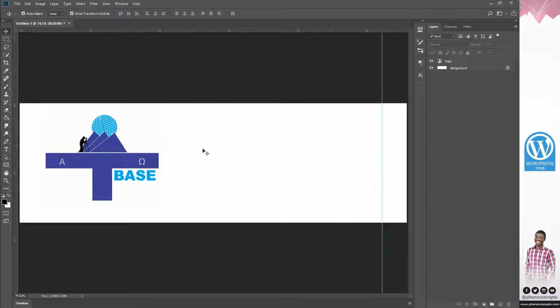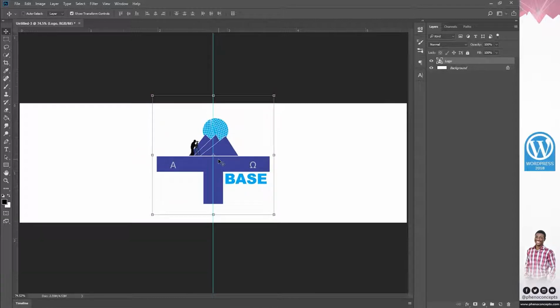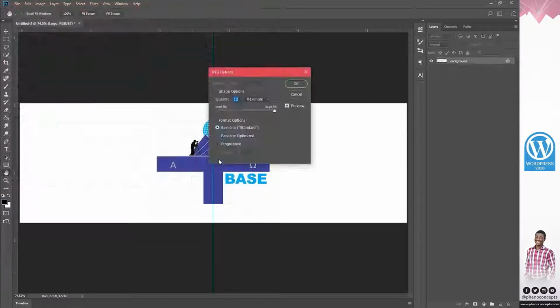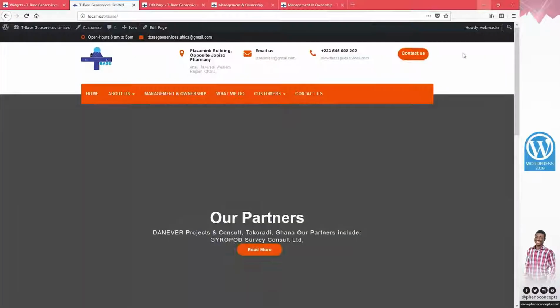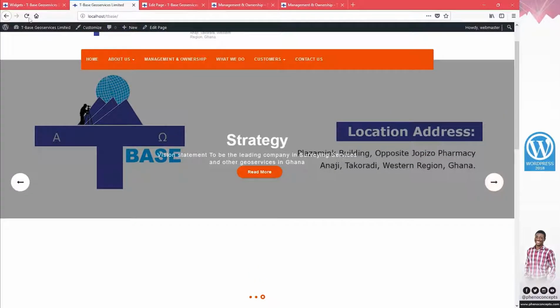So let me just use the ruler to guide me. Okay, so I'll place this in here, and I'll save this as slider, just slider. Okay, so I'm expecting this to look much nicer when we put it in there.